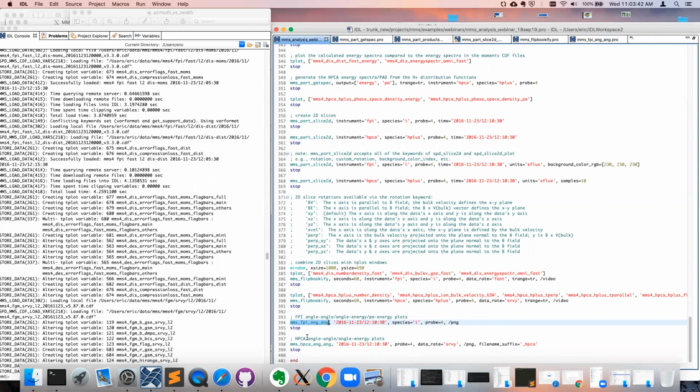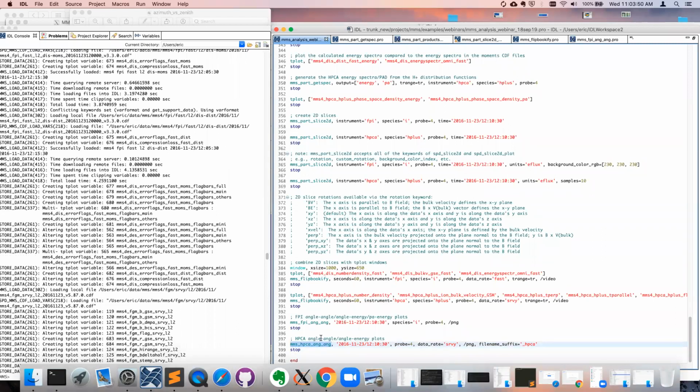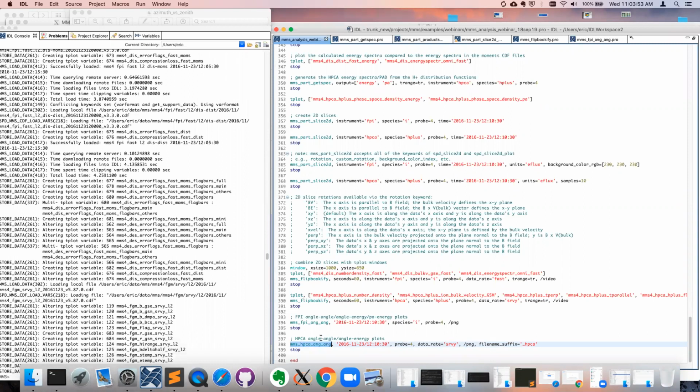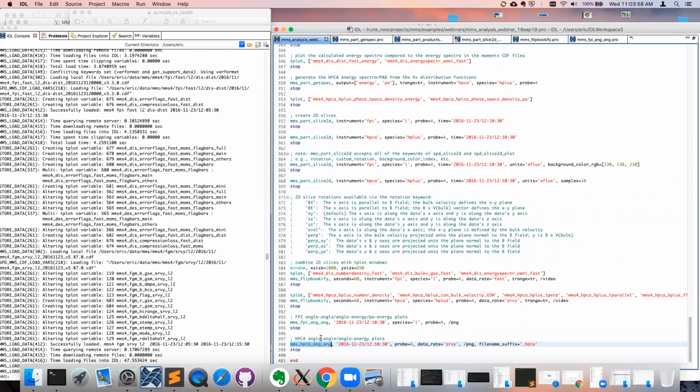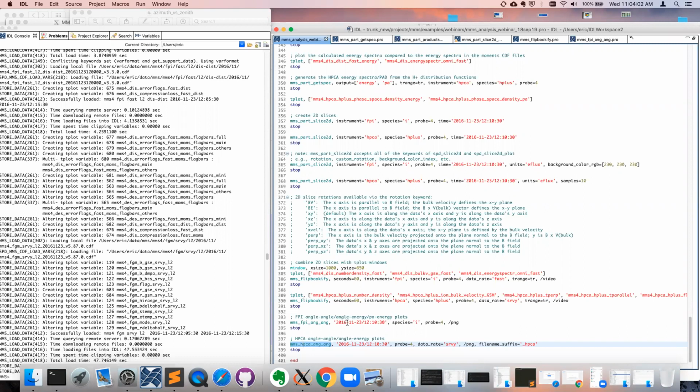So HPCA, the warning here is that this is brand new and experimental, and there are definitely issues with it right now that need to be fixed. Like right now, it only takes one data point in time, which is not spin averaged. So you're only going to get a limited set of angles here because it's not spin averaged. I'm going to have to update this to actually do spin averaging before it generates the angle plots.